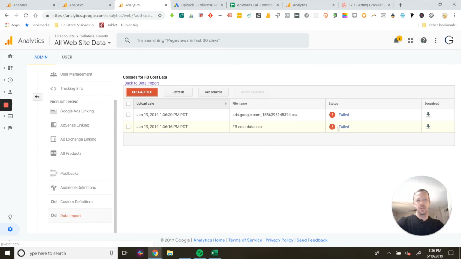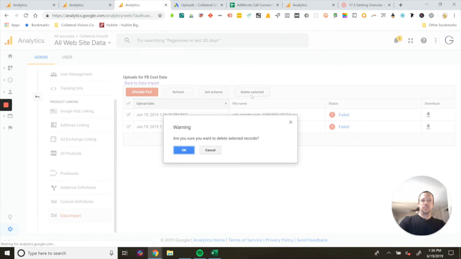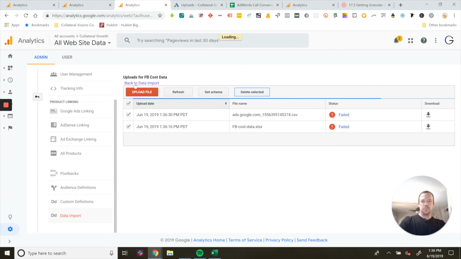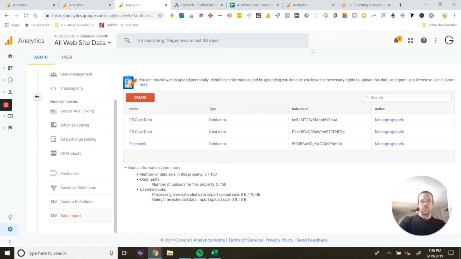So it failed because it's already uploaded, right? So the main thing that you're going to have in here is the cost data. Again, it's going to check some balance, and because we have that summation, it's already uploaded, so it's not going to overwrite the data, is the setting on that particular thing. So if you try and upload the same data in there, it's just going to error out. So keep that in mind whenever you are doing these setups, right? Because you have to stick with it, and we're going to talk about that in the next lesson as well.